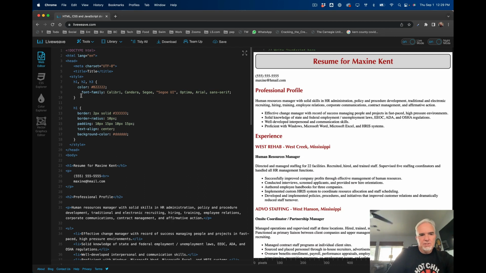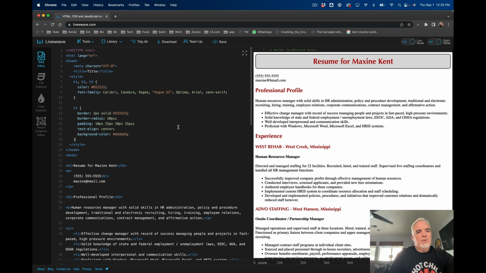So what's CSS doing? It's saying all of these headings have this color and this font. And then in addition to that, anything that's an H1, which is just this top one, has these attributes. So that's another way to sort of layer or cascade your style sheets to be more efficient, really.